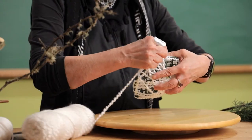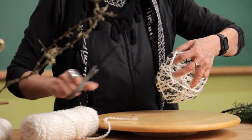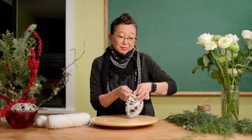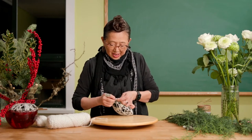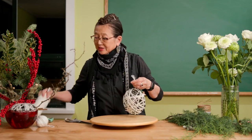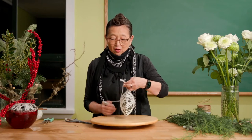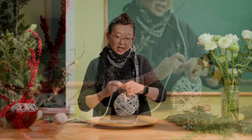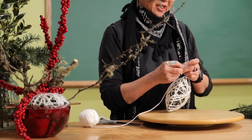And then I'm going to finish up with another thickness, another kind of yarn, so that it has maybe two textures. That's up to you. Especially this time of year with Christmas, you can go with yarn that has a little gold or silver threading in it to make it more festive, or another layer of red, so that it has almost a candy stripe, candy cane look.